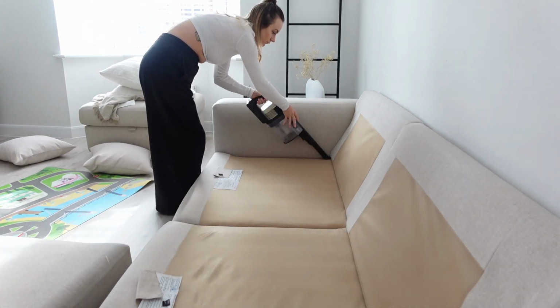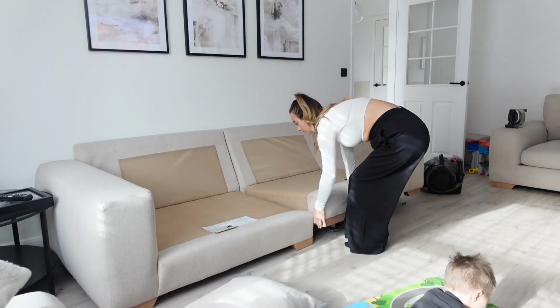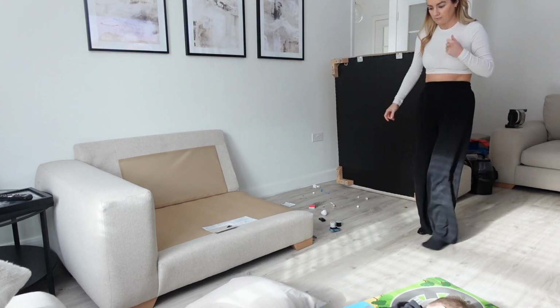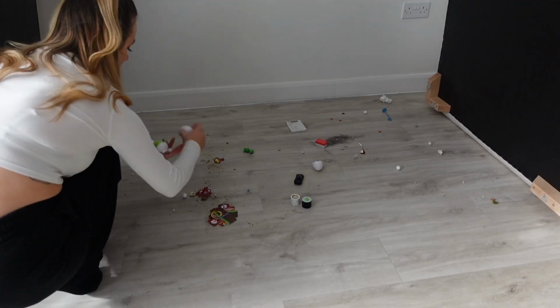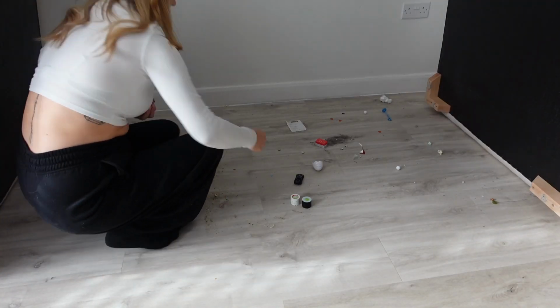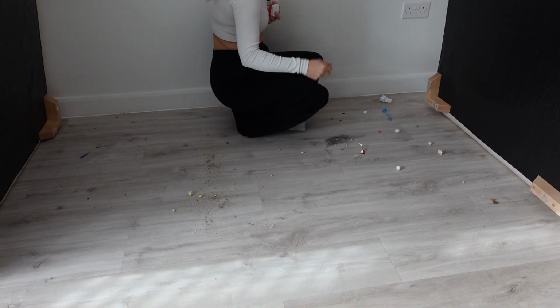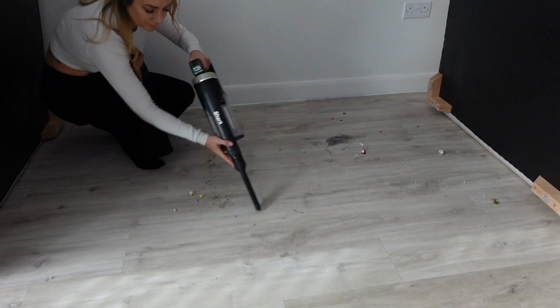I really do want to get some of those acrylic toy blockers, the ones that go under the sofa and stop everything going under, because when you see the amount of stuff that is under here, wow. I think this is the most I've actually ever seen under there. There was so many little toys, bits of food, and the dust was thick, which you can't see too much here because my floor does disguise it, but it all went up the hoover and it was a lot.